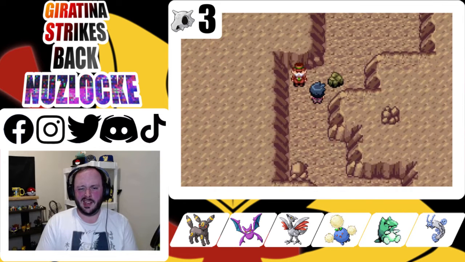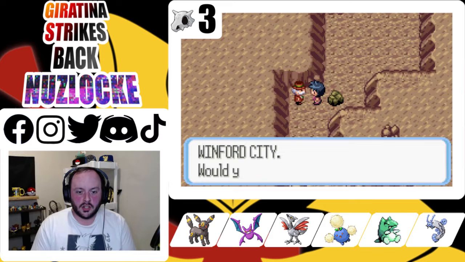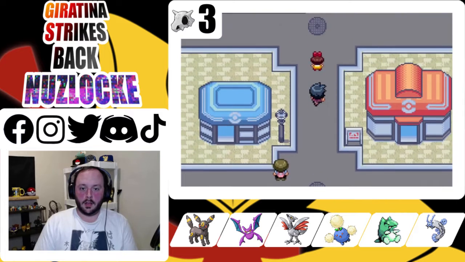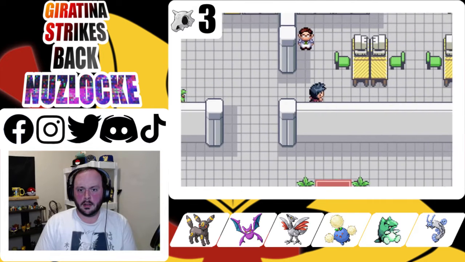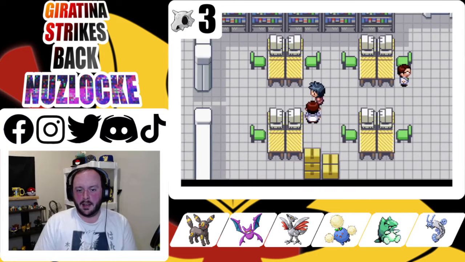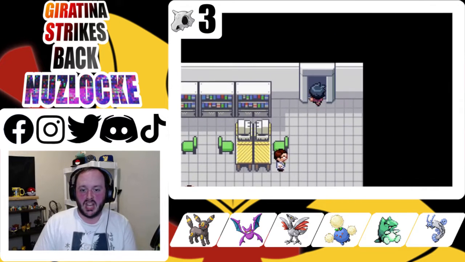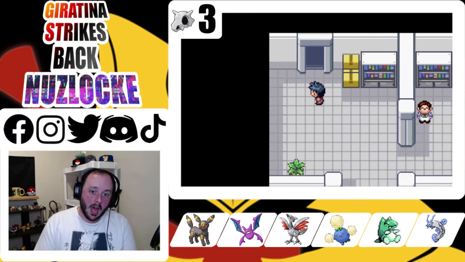Oh, it's Rock Smash. Okay. Greetings, I'm an Abra that can teleport you if you need to get somewhere quickly. You should go to Winford City. Be teleported now? Okay, we'll do that, actually. Okay, maybe talk to this dude to see what's going on? All of the things for someone to steal, they had to take that. Oh, okay, you're just pretty much sad about my dad stealing stuff. Which, honestly, my dad, why?